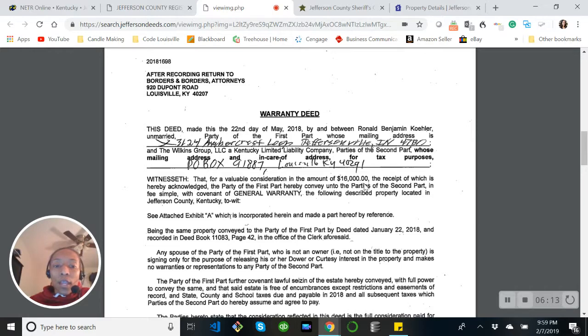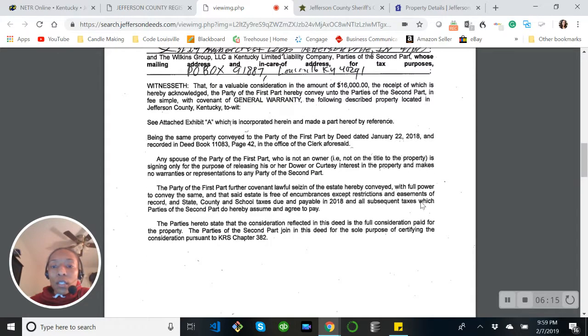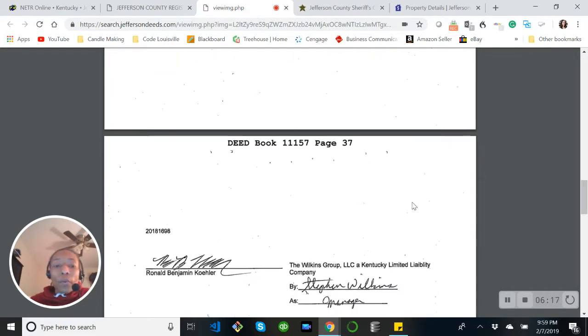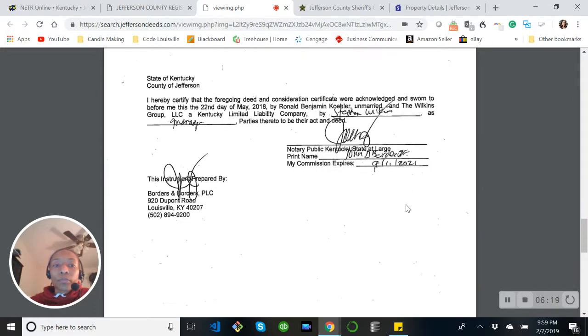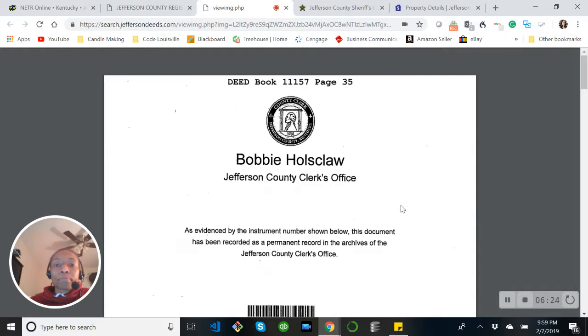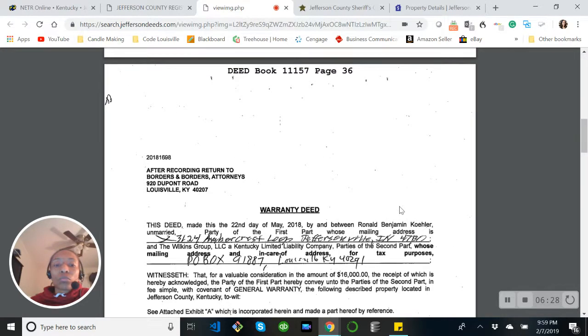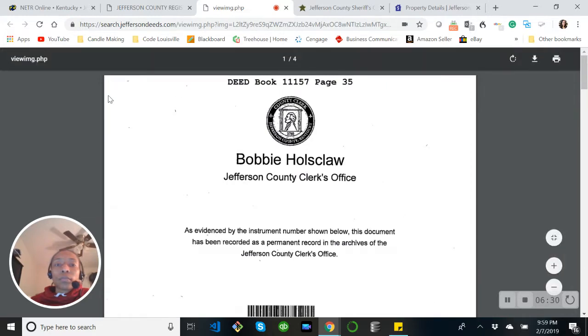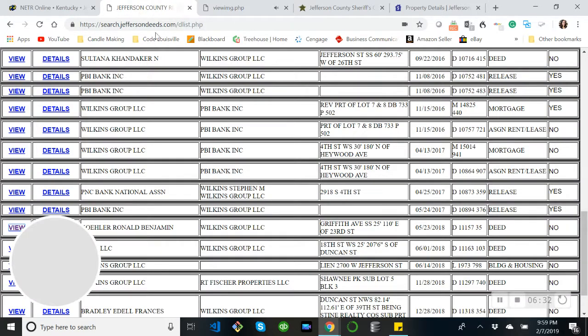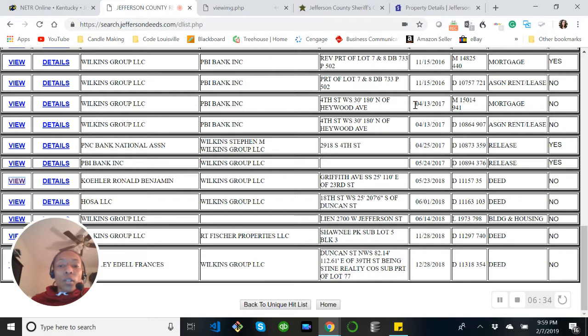The amount of $16,000. Looks like that's how much they paid for it, possibly. Okay. And it was a warranty deed. So yeah, there's ones where I've seen where it has liens on it.